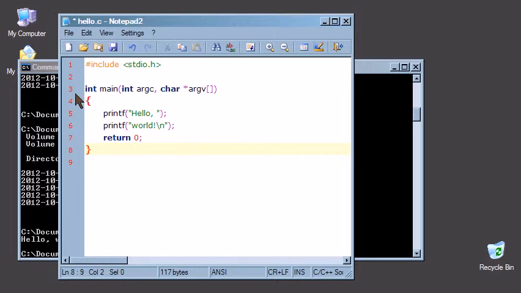One more thing to notice is line 3. Line 3 defines our main function. In a C program, you must have one function called main, and this function will be started when the program runs. So let's look at it. First we have int. This tells us what is the return value of this function. This means an integer, and at the end of the function I'm returning an integer 0. Next is the name of the function, and what follows in parentheses are the arguments to the function.